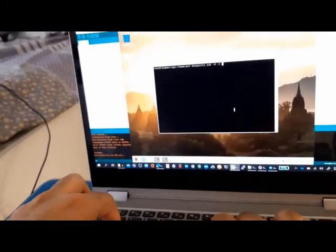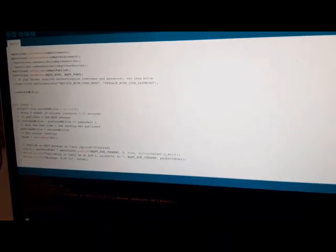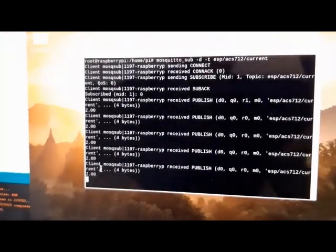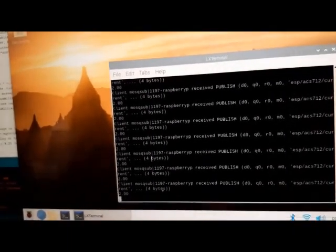And you can see the topic of this project is ESP, and the name of the sensor, and also the topic, that is ESP ACS number of sensor. And you can see the data is received on the side of the ESP module, and this is the analog data read without connecting the line power, and you can see this is very low, and this proves that this line is disconnected from any power line. Okay, and this is the Mosquitto running and getting data.